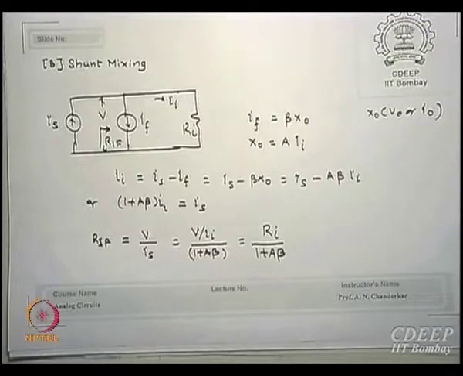Whenever I want to find an impedance, input impedance, what do I do in real life? I short all outputs, is that correct? I remove all independent sources other than the one for which I am finding. That is the case I was solving. Is that clear to you? So as if I apply Vx there and find Ix. For the input of any network, I apply a voltage source, a current comes out of it, Vx by Ix. So that is all that I am doing. Is that point clear? Whether it is Rs or not is not the question; where I am looking, I will apply my source and leave everything else.